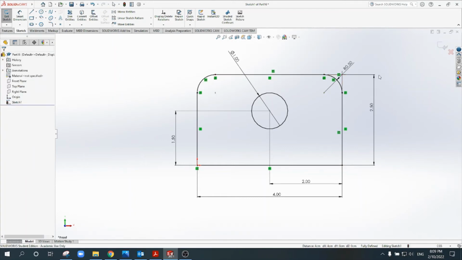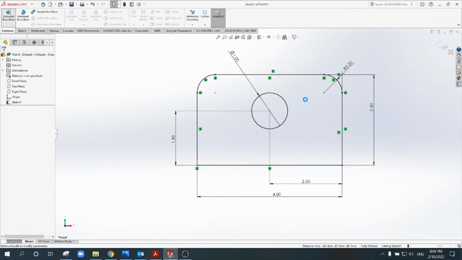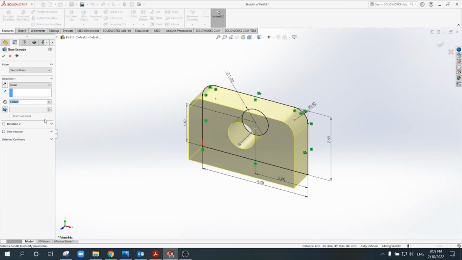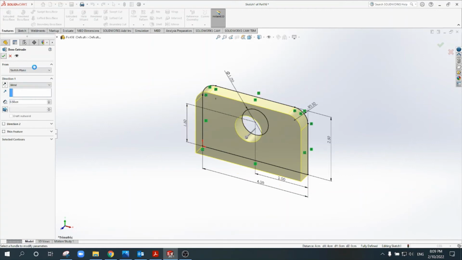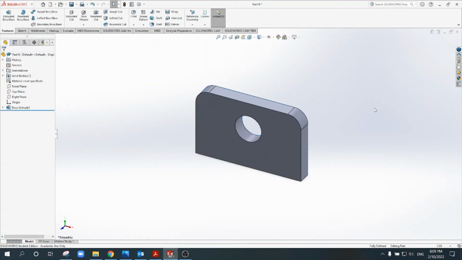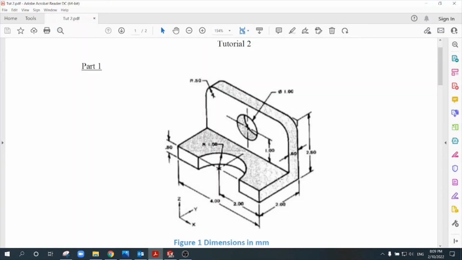When I extrude now, features, extrude, the thickness is given to me as 0.5. So this is the first segment. Now, the second part is again a rectangle, 4 and 2.